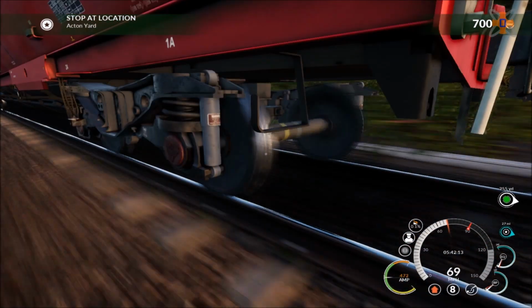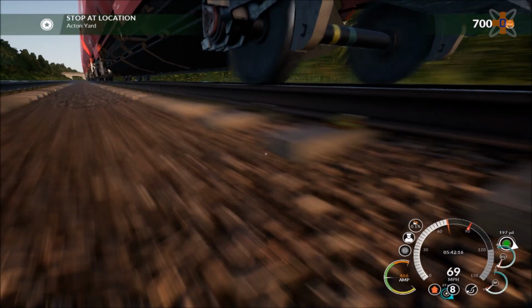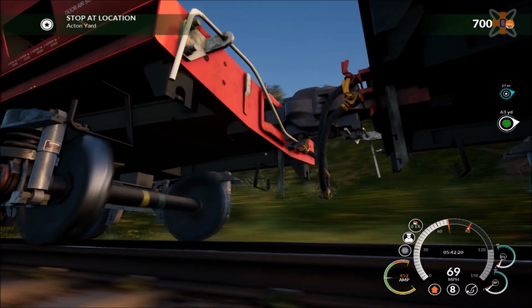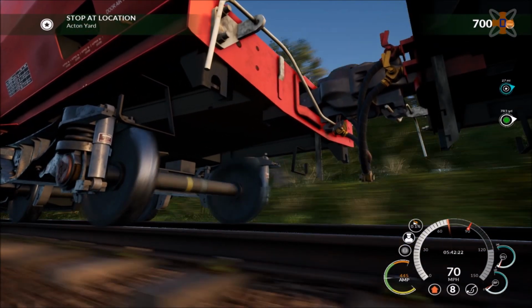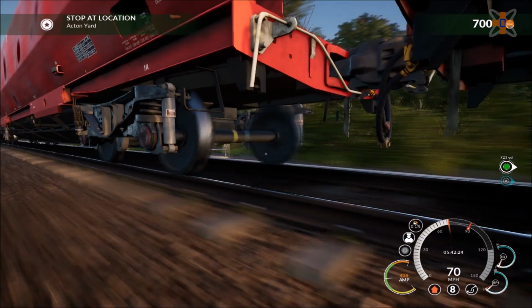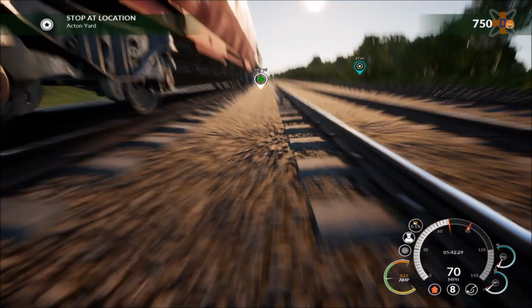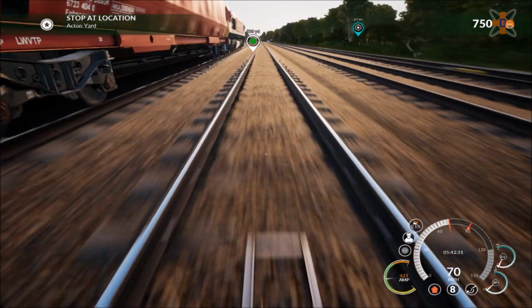The ghosting on the wheels, fair enough, still here. But not too bad with this one actually, I will say. It's not the worst one in the world. I think the 166 probably. So between the 166 and the 43 as the worst ghosting, probably because of the speed, but this one's not too bad. And then yeah, just the actual detail on the track as well, really nicely done.